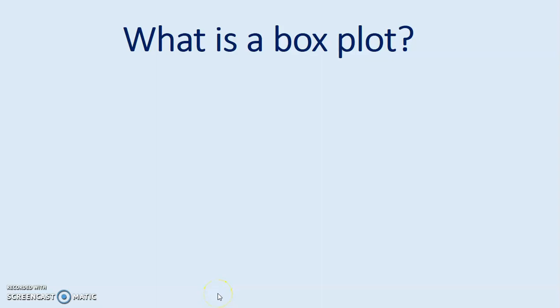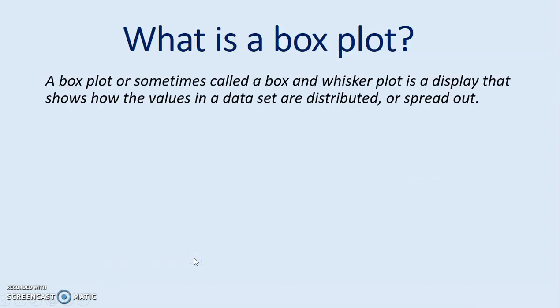All right, today we're going to be working with a box plot. So what is a box plot? A box plot, or sometimes called a box and whisker plot, is a display that shows how the values in a data set are distributed, or that just means how far spread out your data is.